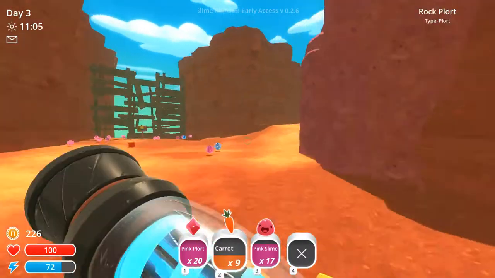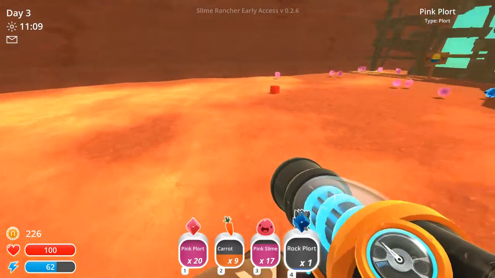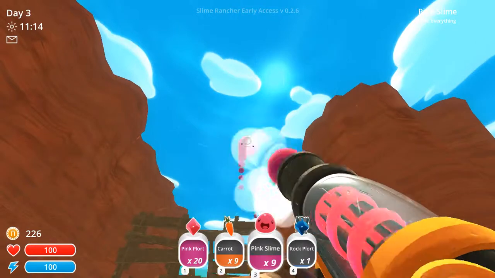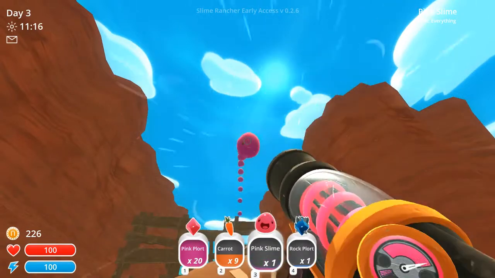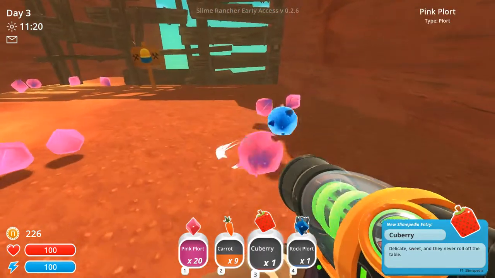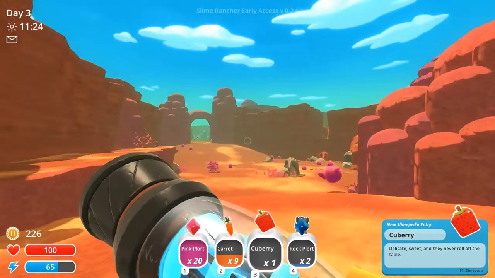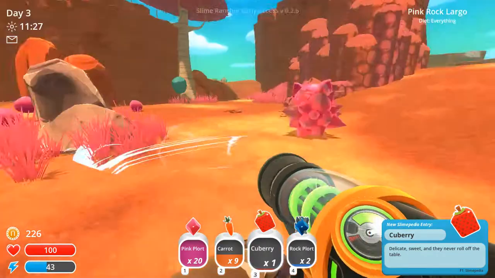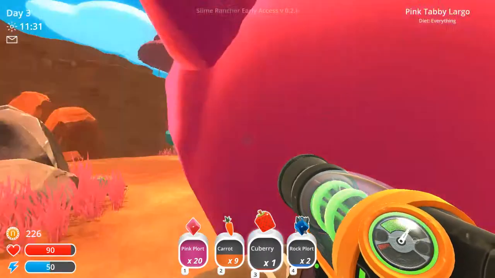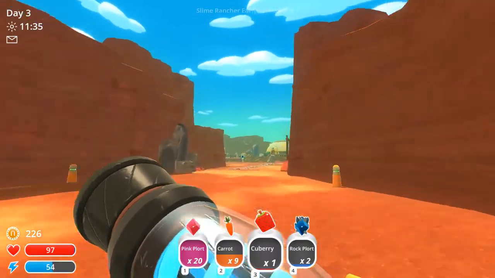I can't grab all these pink ones. You know what? I'm gonna have to come back because these are too precious. Grab all these. Pink slimes, get out of here now. I'm just launching them right now. Give me that cube berry. It still hasn't been eaten yet. Okay, guys, we're coming back for all this plort right now. Let's go, let's go, let's go. We're coming back. Come on.